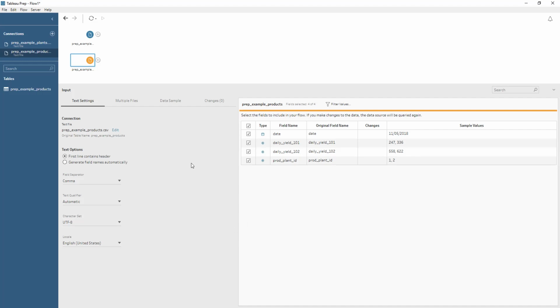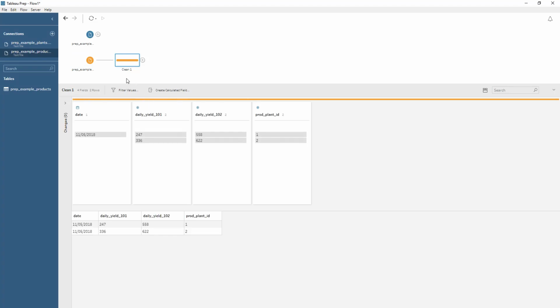To do that, let's hop up here, and I'm going to hit this plus sign. As we go along, you'll see that kind of a map will unfold about how we're going to change the data. At the end of the day, we're going to create an output and actually save this data on the computer in a different format from how we started. So if I hit this plus sign, I got a bunch of options, and we're going to walk through most of these. I'm going to hit Add Step here.